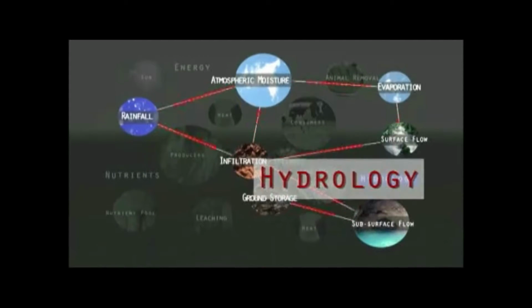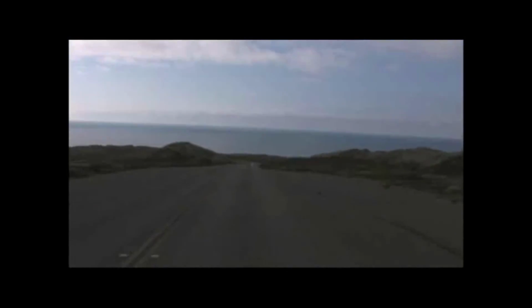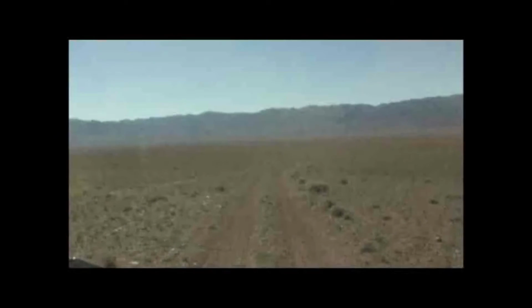hydrological cycle. Rangelands are at the low end of the amount of rainfall that's received every year, roughly 5 to 10% of what a rainforest gets. As weather patterns move inland, mountain ranges squeeze the rain out of the clouds. Grasslands receive just enough to grow grass, but no trees. Further along this gradient, even less rain falls on scrubland and desert ecosystems.